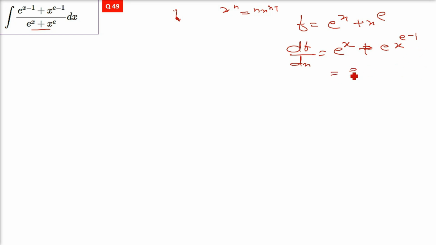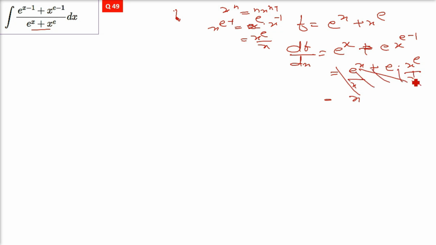So there are two ways you can do it. Either you take this e, that is x raise e minus 1, which will be x raise e into x raise minus 1, divided by x. This is one way. The better way is to divide everything by e, because we need x raise e minus 1, we already got. But we need e raise x minus 1 also. So e raise x minus 1 will only come when you have this divided by e. Whatever I am doing, I am just trying it out.